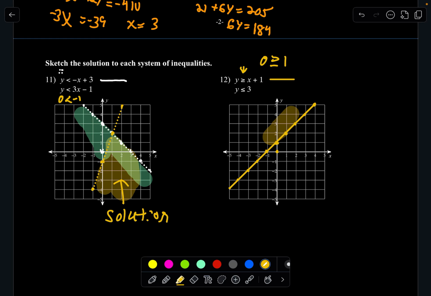Okay? Now, y is less than or equal to 3. That will be this line. That will be white. y equals 3 is right there. Okay, now y is less than or equal to 3. We choose a point, 0, 0. Is 0 less than or equal to 3? Yes, so 0, 0 works. And so we shade below the white line on top of the yellow. So we shade here. And it's right in this region. That little triangle, and that's the solution.